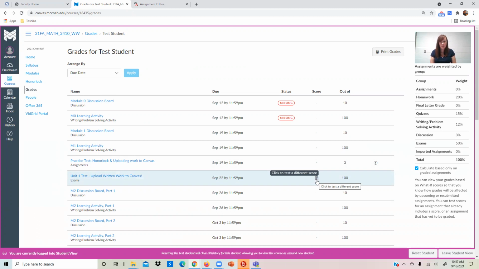But that's all I have really for working the HonorLock software. I will see that sometimes people mention that there's this password button and they say, I didn't have to enter in a password anywhere. And it said password when I was on the HonorLock directions. I'm not sure what that's about, but there is a password for HonorLock that you should never see. So if you see those directions, just ignore it. There's no password or anything like that. You've got it submitted if you've gotten your written work, and then it also shows up on the WebAssign that you've got your test submitted.